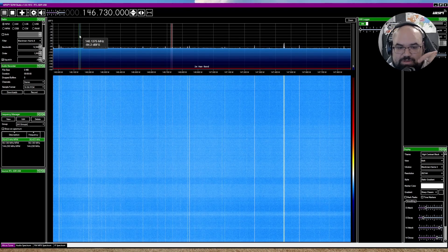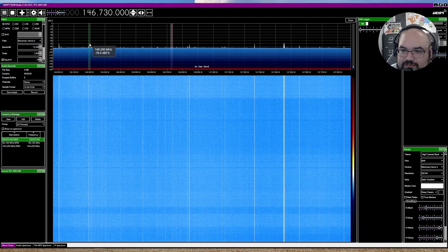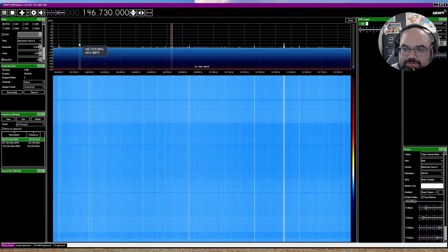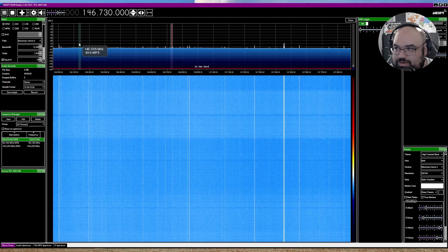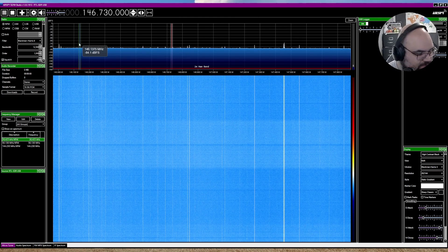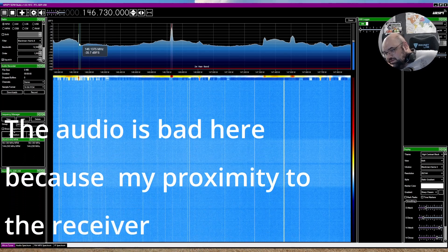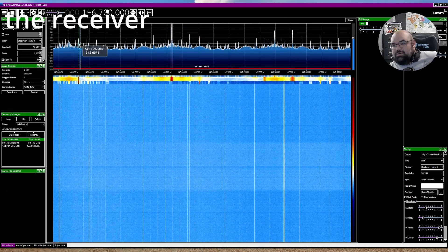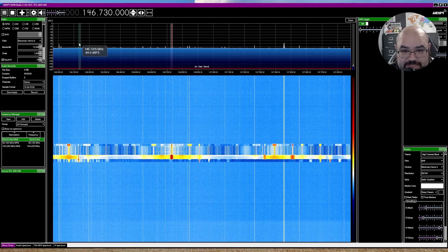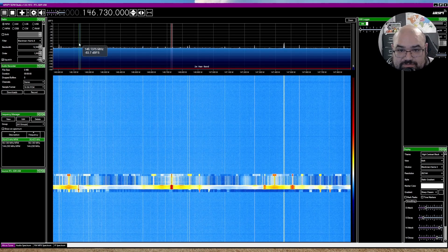I've got both these on low power just because we're sitting within about a foot of each other. I'm pulling up the Airspy SDR to see if we can actually see these two signals. You can see around here where my mouse is on the left — when I key up, that's where you're going to see a big spike. I'm going to mute this mic and we're just going to listen to the desktop audio. Around 146.130 right around here — that's where you're going to see that big spike of me talking — and then we're going to be listening to the repeater audio coming through the Baofeng.